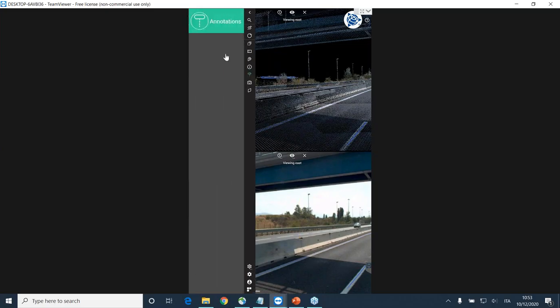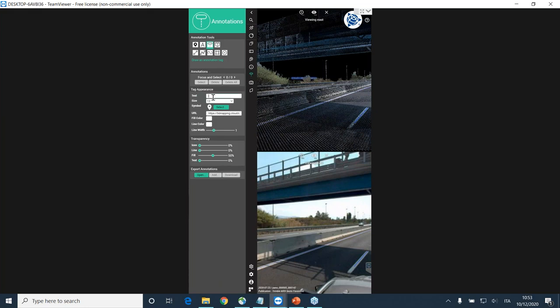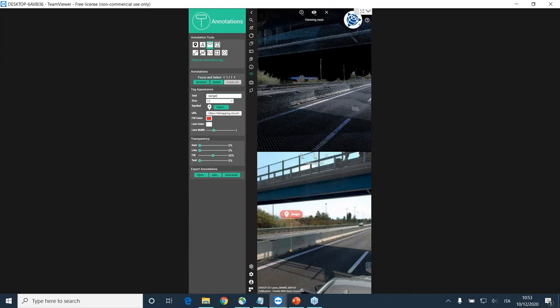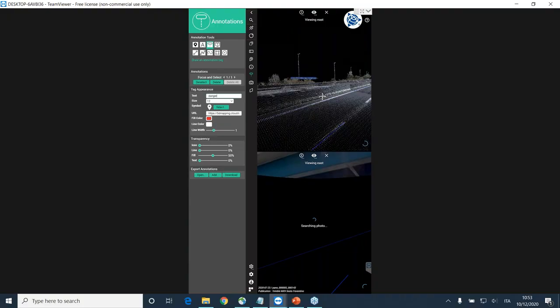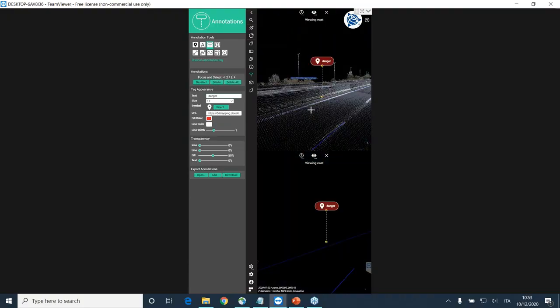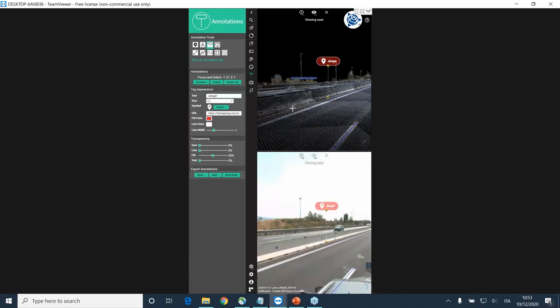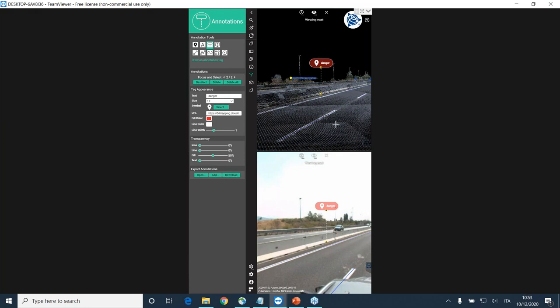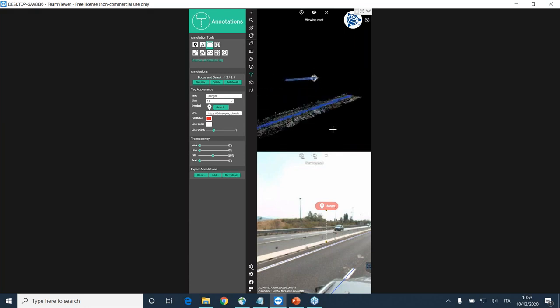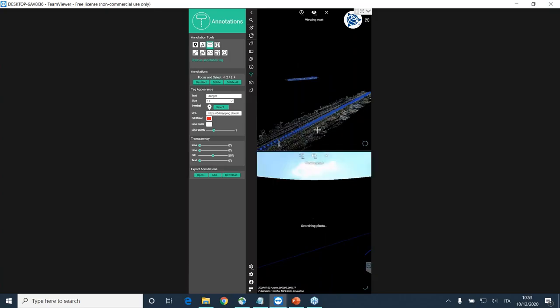I could, for example, go to my annotation and start creating my annotation also from here. For example, if I want to identify dangerous areas or areas which maybe need some analysis, I can start creating my annotation, to be shared later on with the office. Also, from this point of view, the data sets which have been loaded into the publisher can really be considered data sets which you can use for real production tasks.